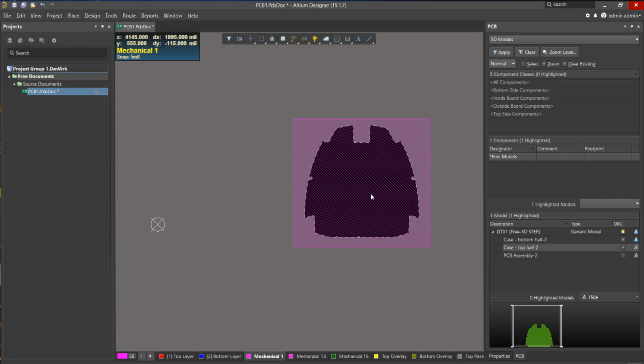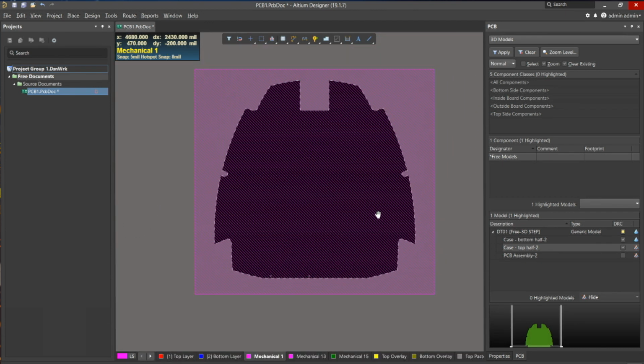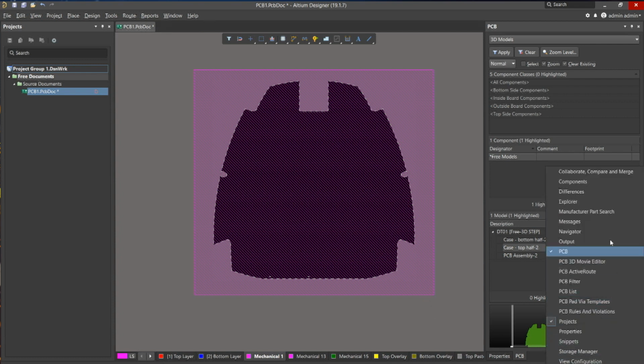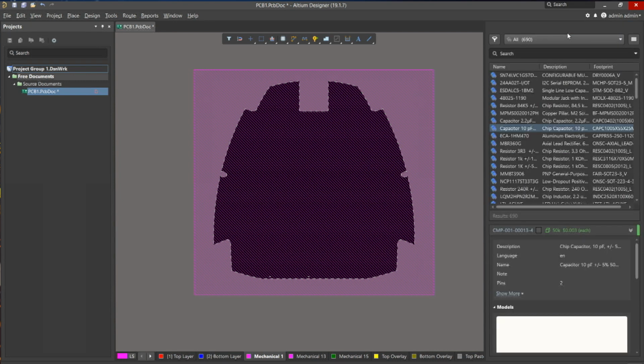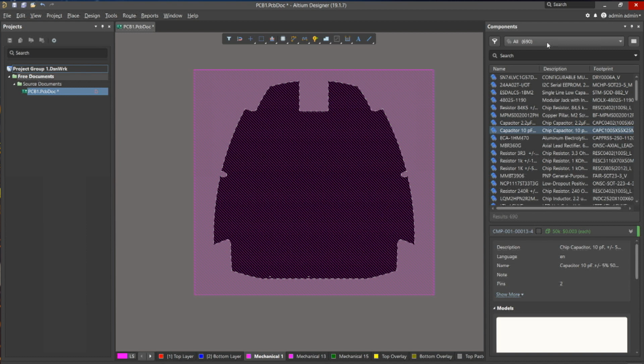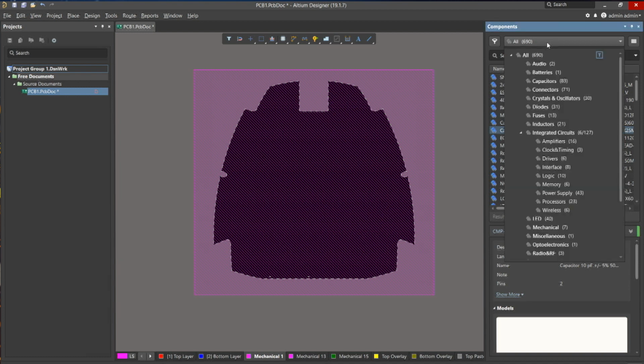So when we look at that in 2D, we can see that our board shape's looking pretty good. And then from here, what you would do is start your layout. Start placing components, start routing, whatever the case may be. What you'll notice too in my components panel is that I have all these categories for all of my components. Those are not individual libraries that you see there. We're going to be looking at one of the data management tools that Altium offers, which is incorporated in this MCAD CoDesigner presentation. So we're going to look at the components with Altium Concord Pro.